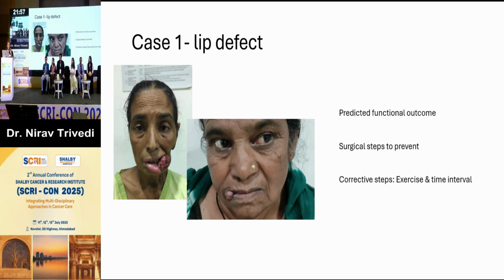This is a very common problem which we have. It's an angle of mouth involving cancer, and the treatment will result in loss of competence and commissure. So we can start with the surgeon, Shivam. What would be the defect, Shivam, and what is the functional problem that you anticipate?